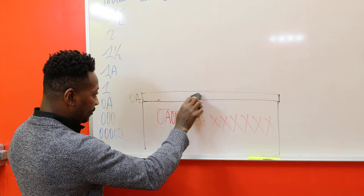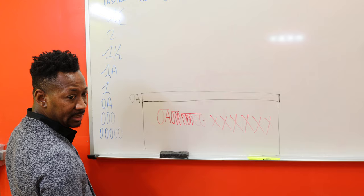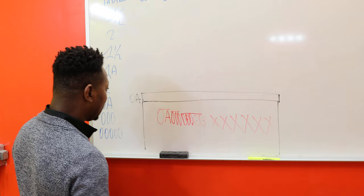Once you understand how to put the haircut together, it is a matter of persisting and practicing, because a lot of times it's gonna fall apart depending on the hair texture. You just know, hey, I just gotta keep at it. A lot of people get turned off, thinking I can't get it right, and then they just quit. That's not gonna happen. So, this is the second guideline again.